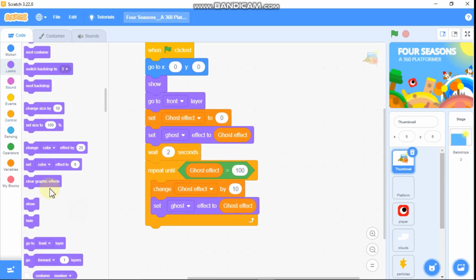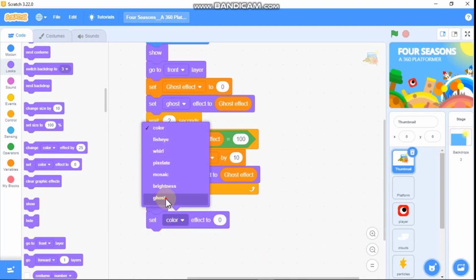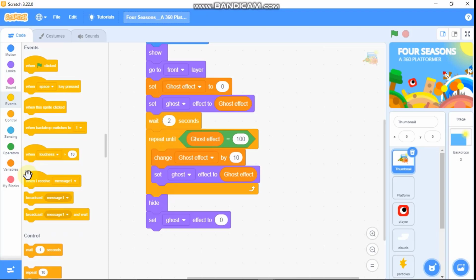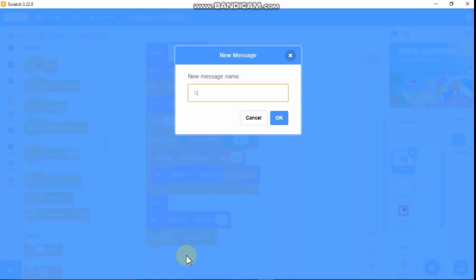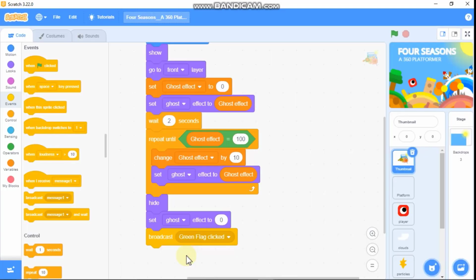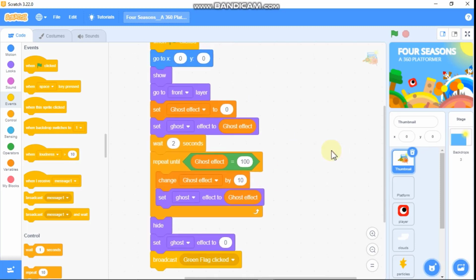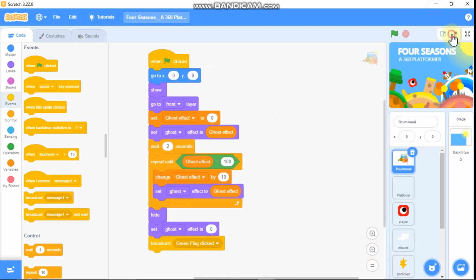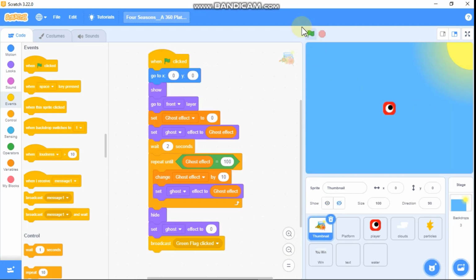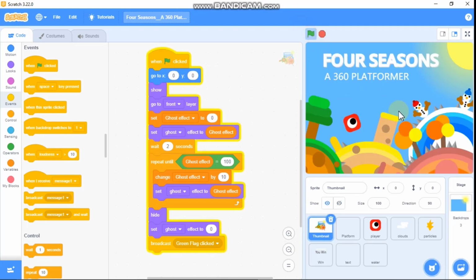Then we need to hide, set our ghost effect to 0, and then we need to broadcast a new message called green flag click. So what this code does, it will create a nice animation. So thumbnail had this cool fading animation.